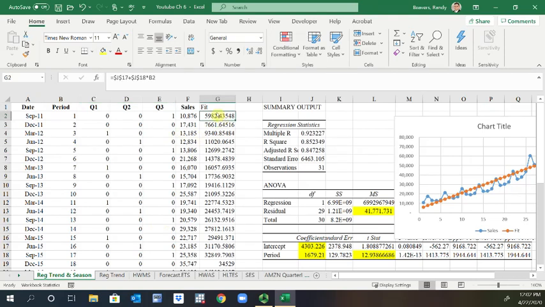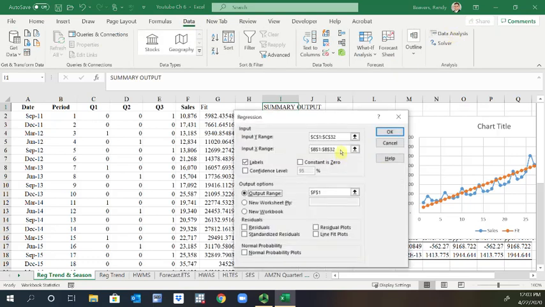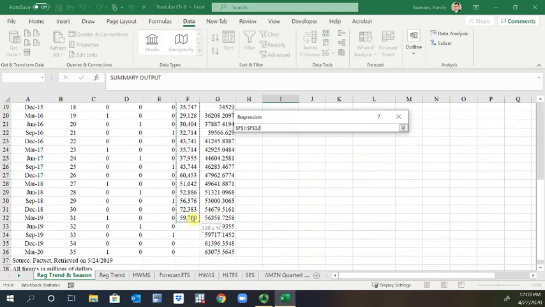So we'll put the regression output in I. Data Analysis, Regression. Now our Y range will be the sales, that's what we're trying to fit.